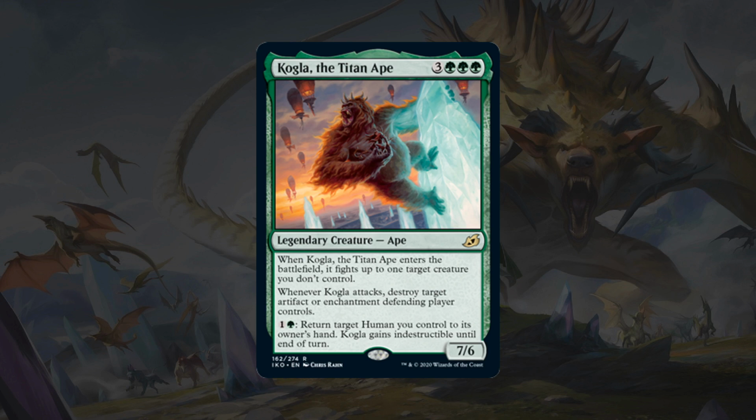And it's funny because most of the humans in the set are probably a little bit of a downside because you can't mutate onto humans. So you're going to want to lower humans in your estimation. And then Kogla brings them right back up. So I think Kogla is actually going to be a pretty good card.